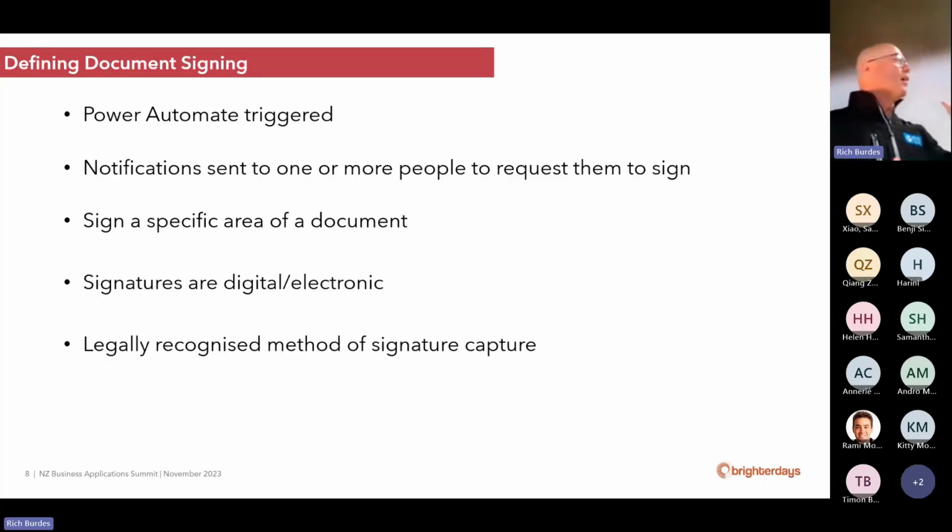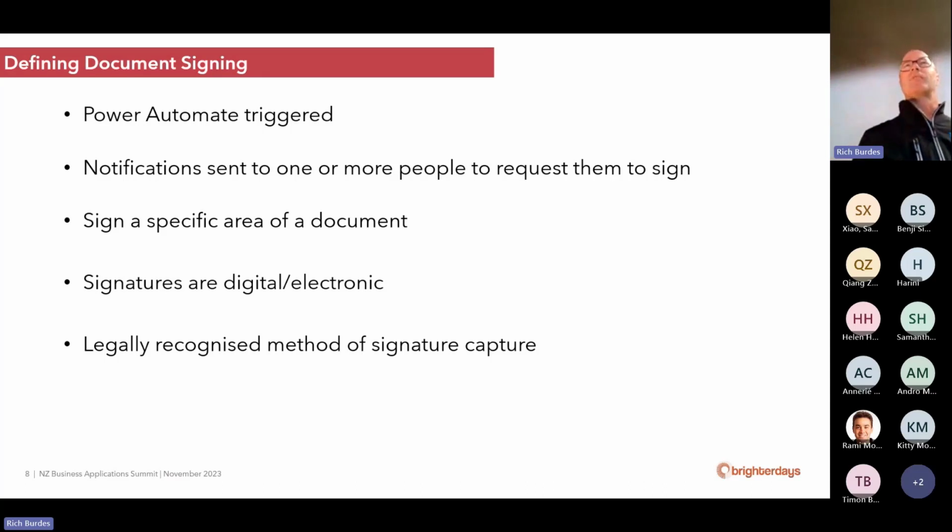Next, signing with Power Automate. We are going to work on a model where notifications are sent by email or text. Generally by email. If you're using a third-party connection integrated with Teams, you might get a Teams pop-up, which would take you into the application that the third-party provider gives you. But generally, it's going to send you something. You click on it and go into a secure portal to make your signature. So I'm not going into a SharePoint library and writing my name on it, or opening Adobe and right-clicking to sign myself. You can do that too, but it's not quite the same as a valid signature.